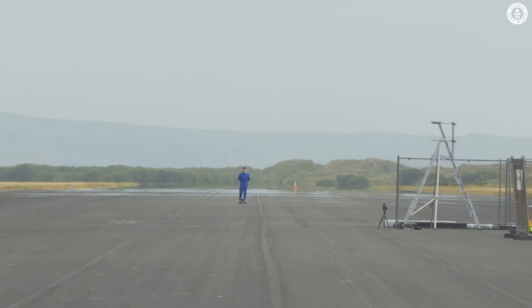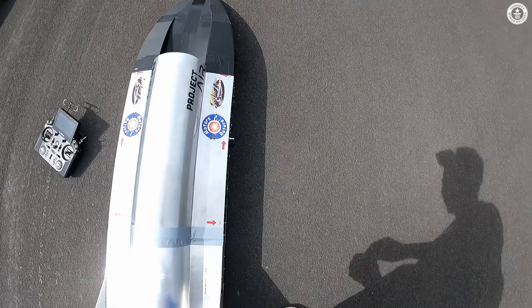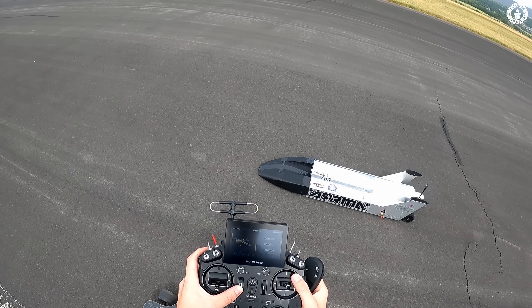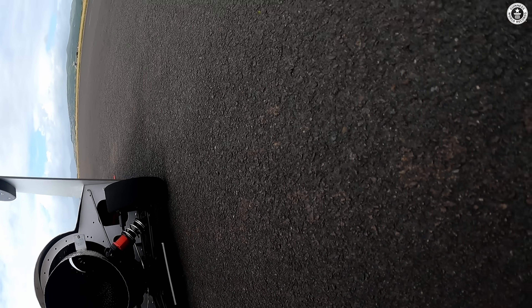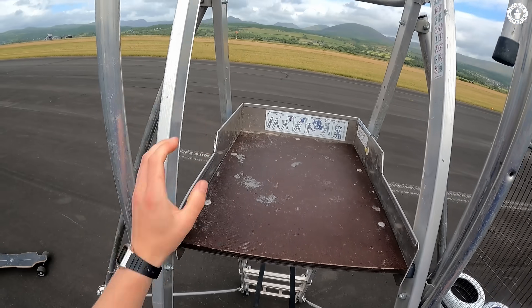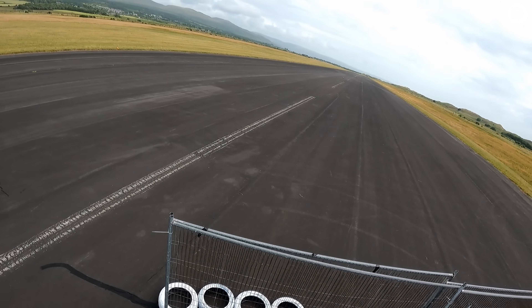I wanted to take it easy and have another attempt at a similar speed to run number two, to officially nudge the record up from 94 miles an hour. So I positioned the car in the same place, slightly back from the control tower. And then again it all went quiet, and it was all down to me not to make a mess of it — with a car that I'd spent three months building, with a JetCat engine on board worth thousands of dollars, and with potentially thousands of people going to watch this on the internet. I felt a huge pressure; I just needed to keep it on the track.